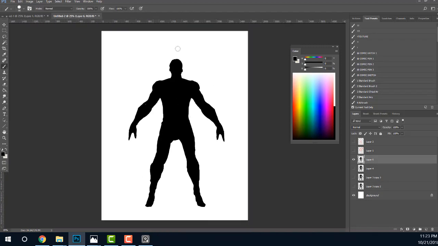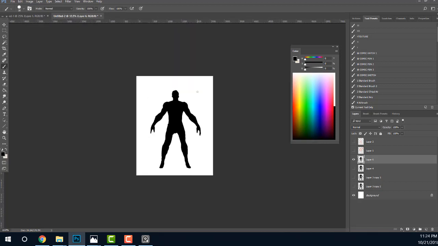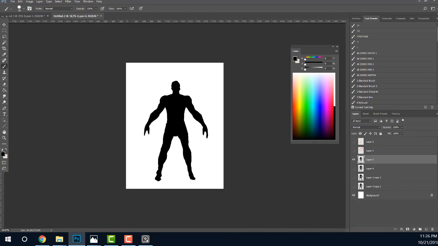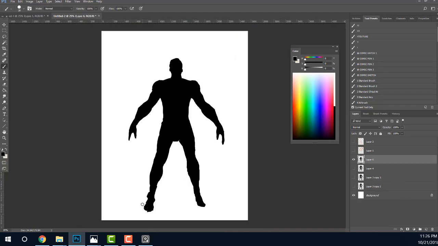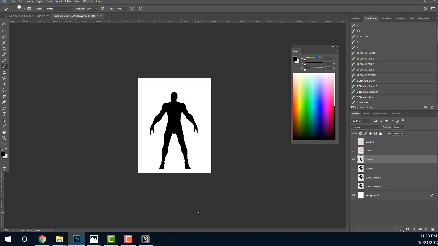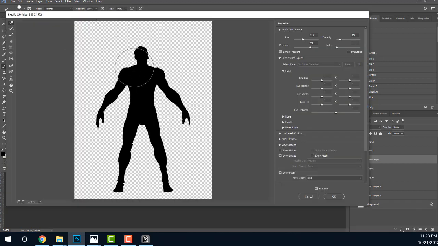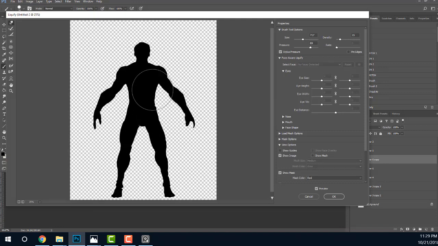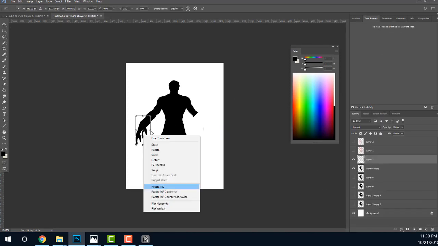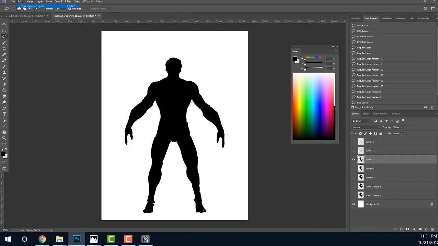All right, so now, once you're happy with your character, you can add certain, no, at this level it's perfect. Don't add anything. You will see why I'm telling you this, because you're going to be able to use this silhouette for different projects. So there's no need to add hair. There's no need to add big guns right now. Nothing. What you're trying to do is create a nice silhouette character that even from afar, if you zoomed out, you would be able to see that it's a character.